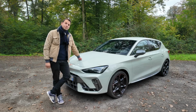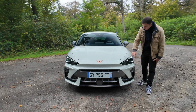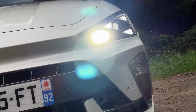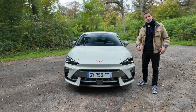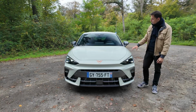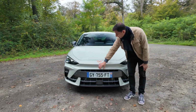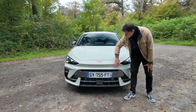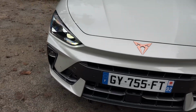That was very nice. The car's front has been thoroughly revised, beginning with the headlight units, which now feature 3 small triangles. The car has pleasant light emission at both the front and rear when approached. At night, the hood resembles previous designs, but the Cupra logo is repositioned. At the front, we have what they call a shark nose. It stands out and re-enters a bit like a shark's nose.